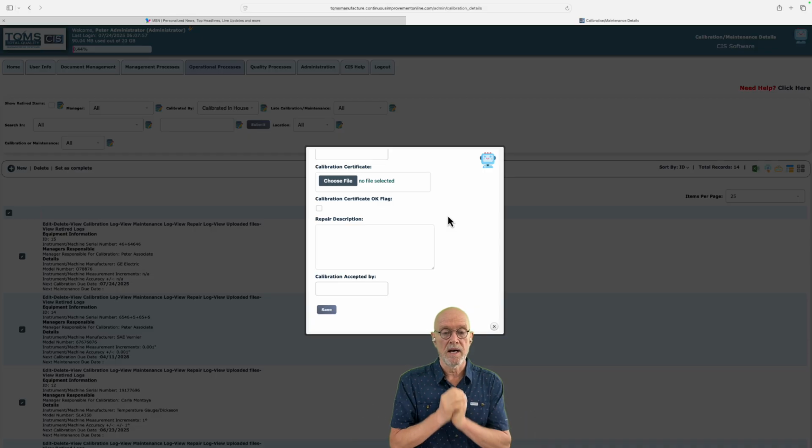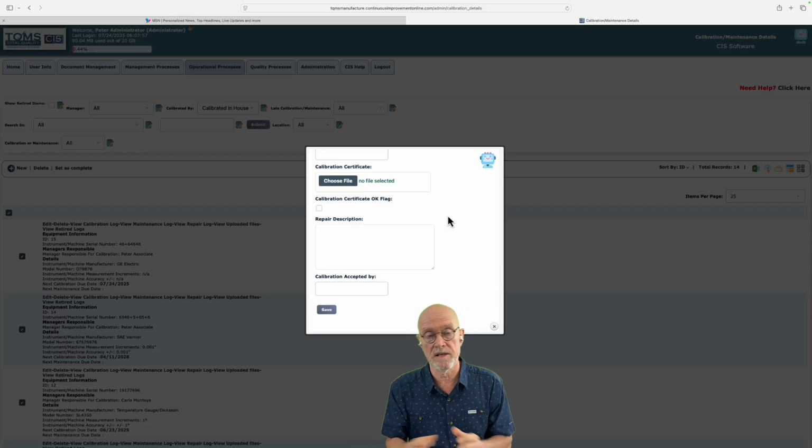If, for example, I'm sending things out, I would just print my list and send it out. When it comes in, I look at the reports, they're all good. I just complete my calibration and all my records are updated instantaneously, and the next calibration due date is scheduled according to the date of the calibration. So if the calibration date was July 23rd, then it'll be August 23rd. If the calibration date was July 30th, it'll be August 30th, a month from the calibration date if you selected monthly.